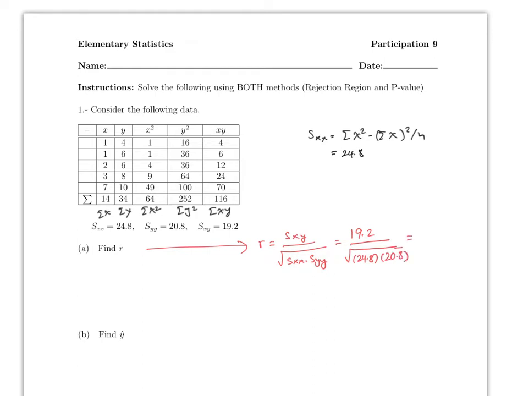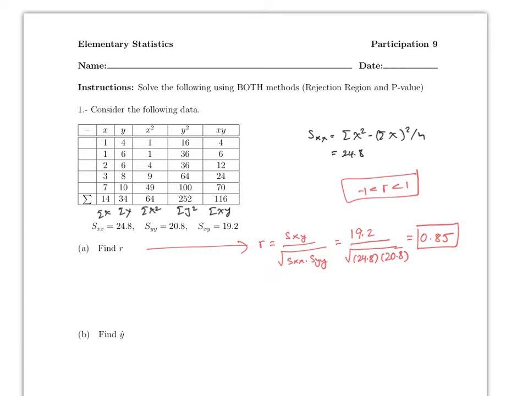How much is that? Remember, the answer for r has to be between -1 and 1. If you don't get something between -1 and 1, something is wrong. So what is it? Which is 0.85. Now this is between -1 and 1, so it doesn't mean it's completely right, but you know it's not wrong for sure. Okay. All right. So that's how you find the correlation, which is pretty straightforward.